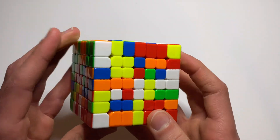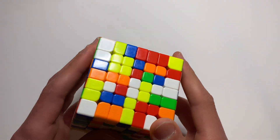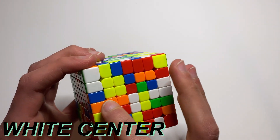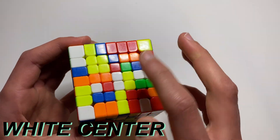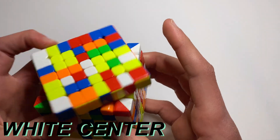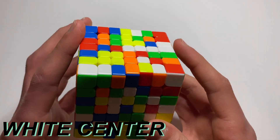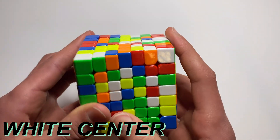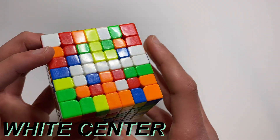I have my 7x7 scrambled right here, and if you guys know how to solve a 6x6, this video should come very easy to you. So what you first have to do is make the middle bar — that's the white one. You want to make the first white center. As you can see, I have this bar already made. So what you do is you move one side down, pair those together, and then move it up. The next piece that needs to go there is right here, so I can move this piece up like that, and then the last one is right there. And then you have that whole bar done.